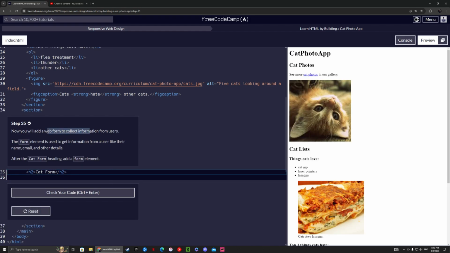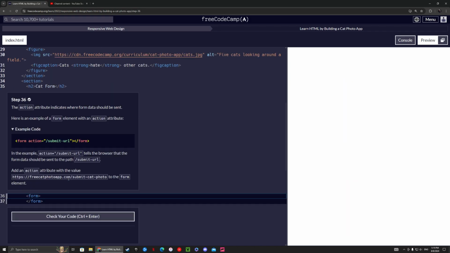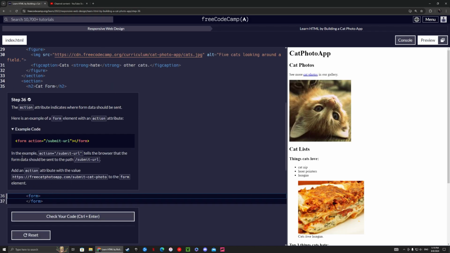Now you will add a web form to collect information from users. Okay, add a form element here. So form, and the example tells the browser that the form data should be sent to the path submit-url.